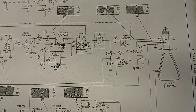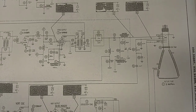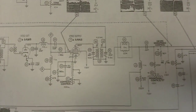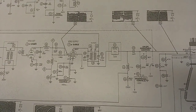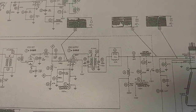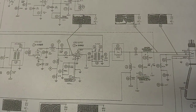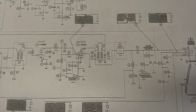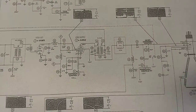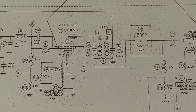All right, so here's our SAMs. This is number 292, folder 10, I think. Anyway, here's your video amp circuit. You've got your 6AN8. And as you can see, what they're looking for is 1 volt peak-to-peak at 30 hertz. That's your low frequency response. Better low frequency response equals better video. Let's see if we can zoom in here and make it a little bit better.